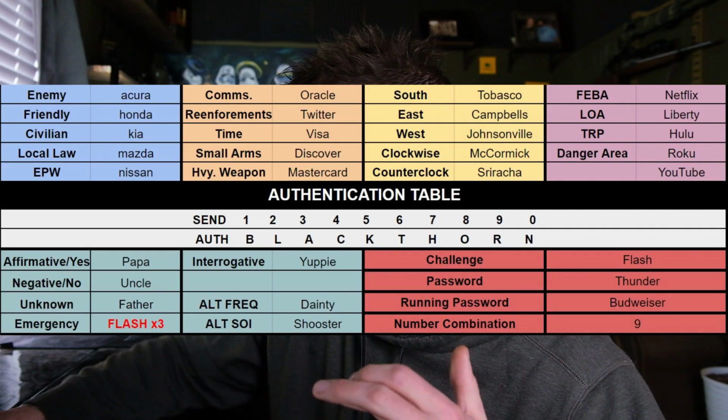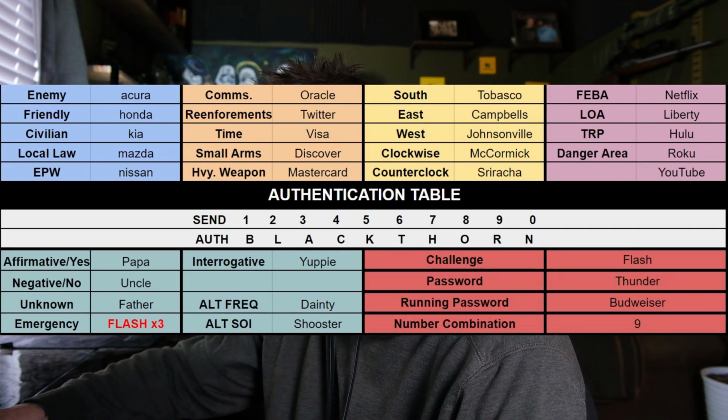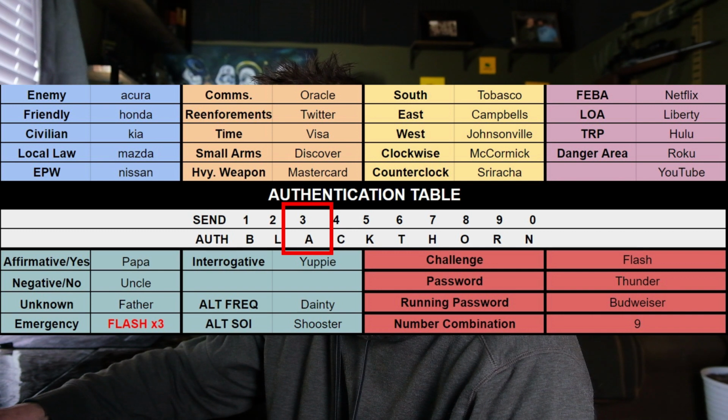So to make sure he is who he says he is, I'm going to tell Zulu 4 authenticate, and then I'm going to choose on my authentication table. Hopefully I can pull this up on a graphic or something for you. I go down to my authentication table and go to my send side, and I'm going to send him a number. I'm going to send him 3, which means he should authenticate back alpha.